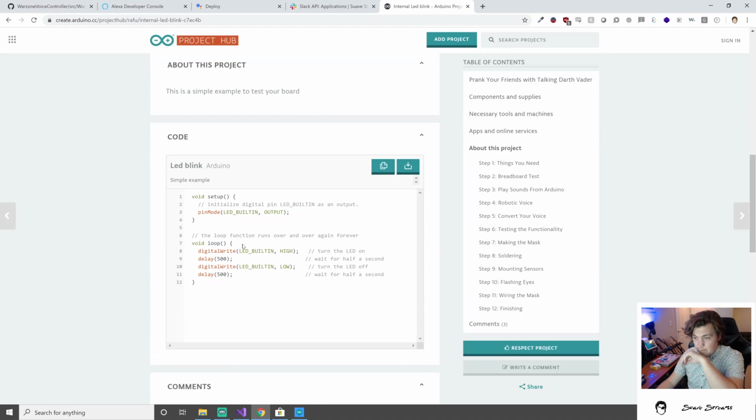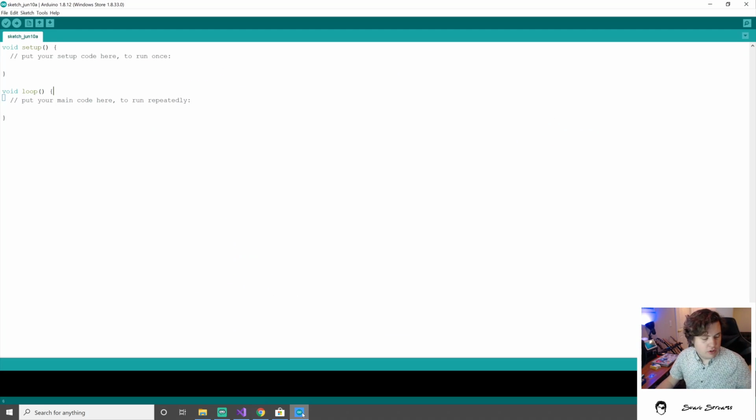Okay. So to break down the code here, there's two methods or functions, whatever you want to call them, that you get. Arduino is written in basically C, so we're working with the core level C functionality. We import header libraries and reference them if we're going to need an external library, which we might. We'll see as we get a little further along. But there's two methods here to worry about. We've got setup and loop.